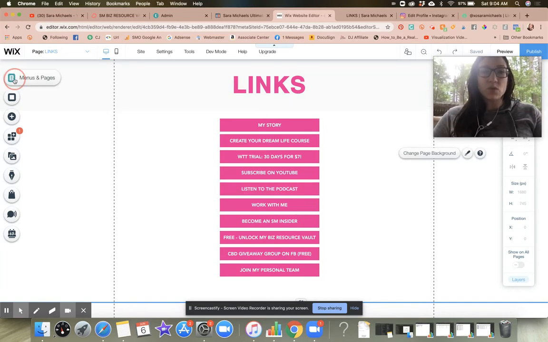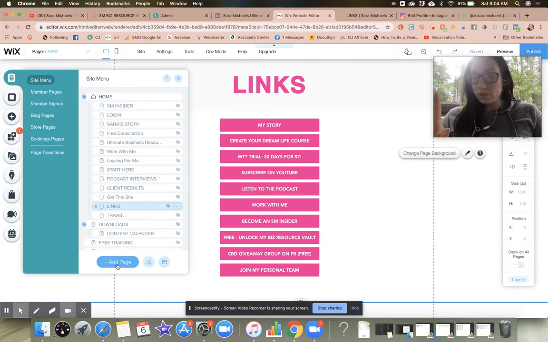Now, it was really simple. So what I did was I created a new page. Okay, I created it. So we'll just say add a new page. And then what I did was I added it and dragged it as a sub page underneath of my home page. Then I clicked on the three dots.